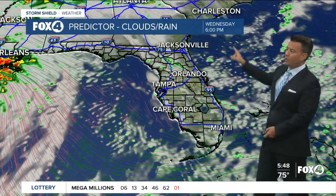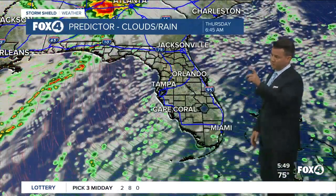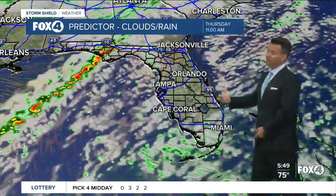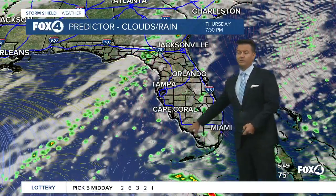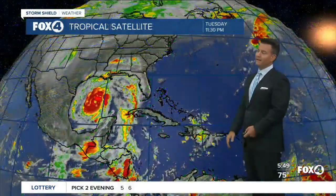And notice there's not a whole lot happening here as the deep tropical moisture is pulling away from us around Hurricane Zeta, which you can see making landfall there along the Gulf Coast. And then we see a cold front develop on the south side of that. That will eventually be what arrives here on Friday. Out ahead of it for Thursday, we stay warm again with just a scattered chance of a shower or storm, and that front starts to approach Tampa Bay by midnight tomorrow.